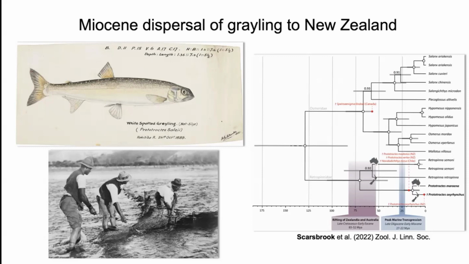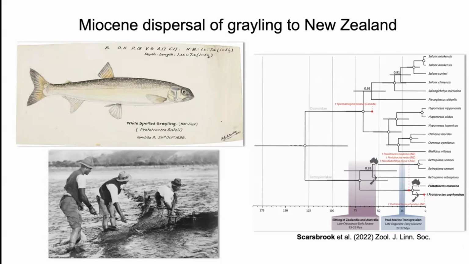So this is the DNA that's passed down through the female line from mother to daughter from the extinct New Zealand grayling. And we reconstructed this evolutionary tree, or whakapapa. Think of it as a family tree. And this is Prototroctes oxyrhynchus, comes out as the closest living relative of the Australian grayling, Prototroctes maraena. That's all well and good. They're closely related. The divergence is quite deep, so they're not the same species, which is good.